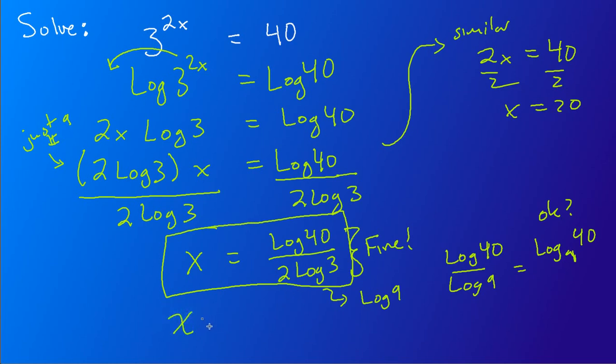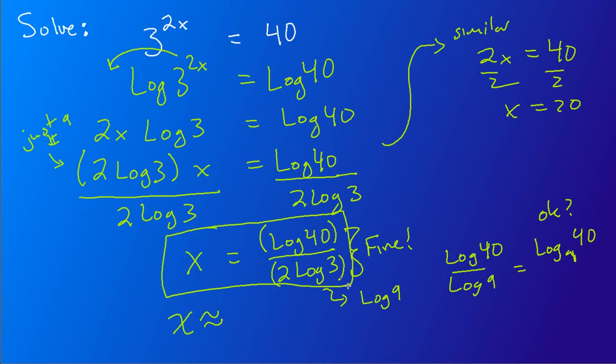However, sometimes we need a decimal answer. So we're going to actually type this into our calculator, and make sure when you're typing it into your calculator that you emphasize the top, the numerator in parentheses, and the bottom in its entirety in parentheses. That way your calculator does things in the way that you mean.